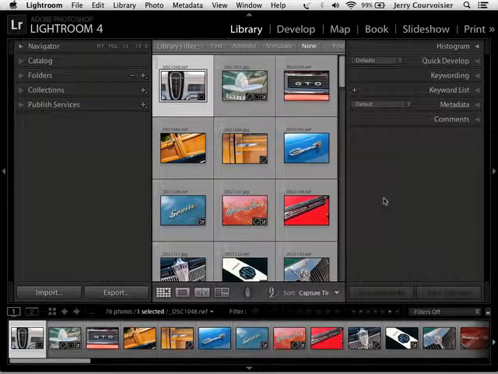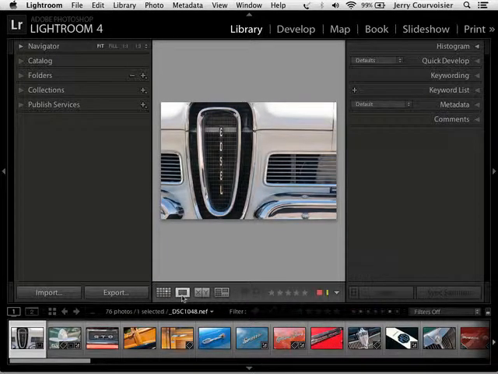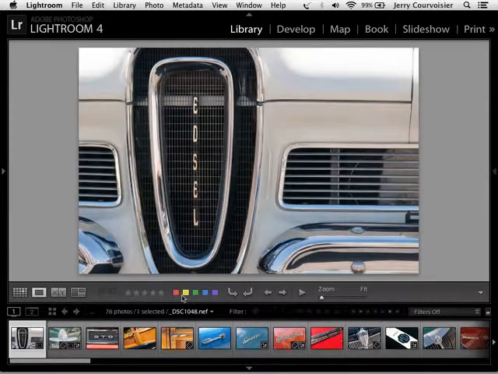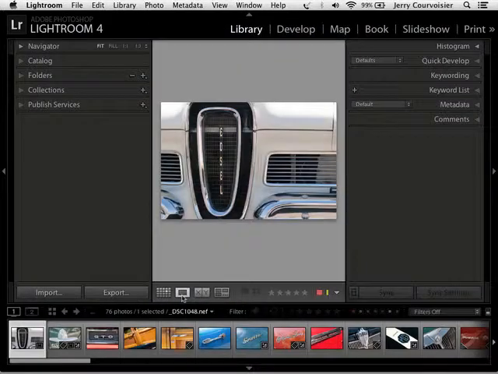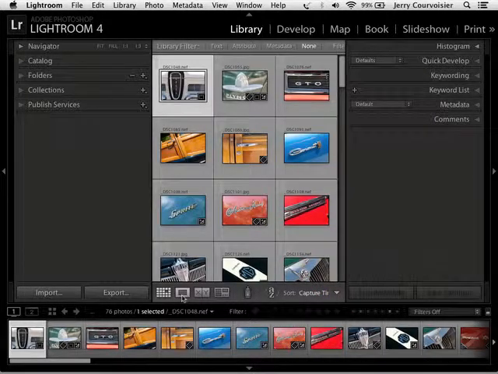the right-hand side. In the central viewing area, we're currently in the grid mode, and if we want to expand an image using the loupe view, we can use the icons in the toolbar, or click the E key on the keyboard to expand the view, hit the Tab key to move the left and right panels out of the way, or Shift Tab will move the film strip out of the way. Shift Tab again brings back the panels. You can be in any module in Lightroom and hit the G key and you'll return to the library's grid.